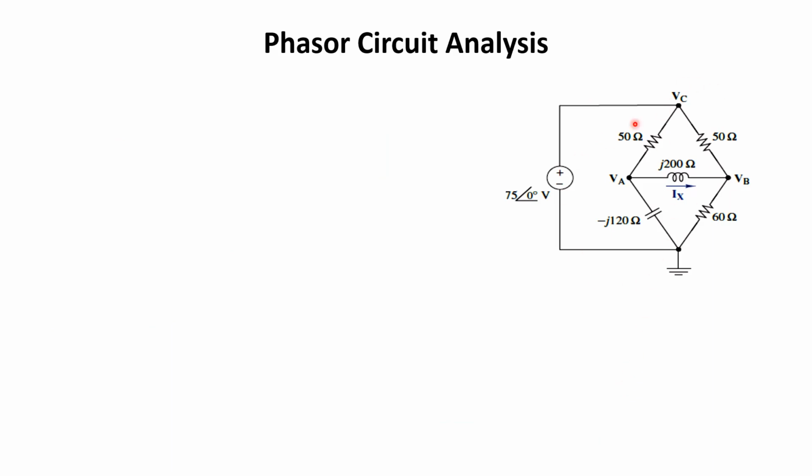Now this is another circuit, and this is a second order circuit. Those second order circuits are not included in this course, but there is no harm to see how we analyze this. So at present, the capacitance is directly represented in phasor form. The inductance is directly represented in phasor form. J200, we don't know the inductance, we don't know the frequency, but we know J200 is the phasor representation of an inductor and the capacitor as well.